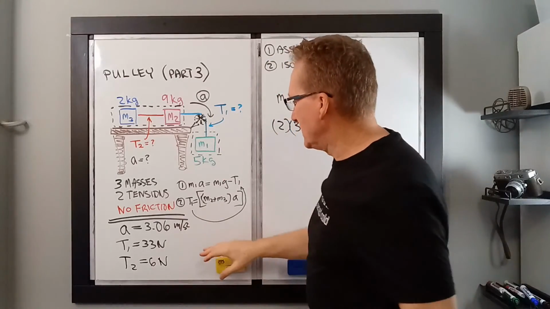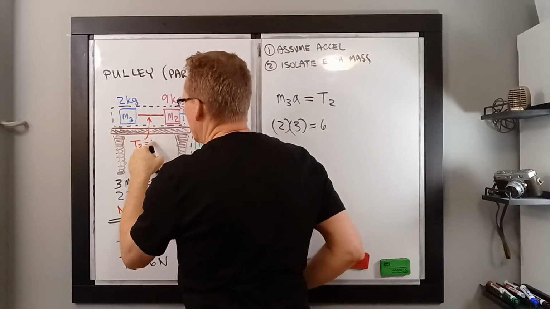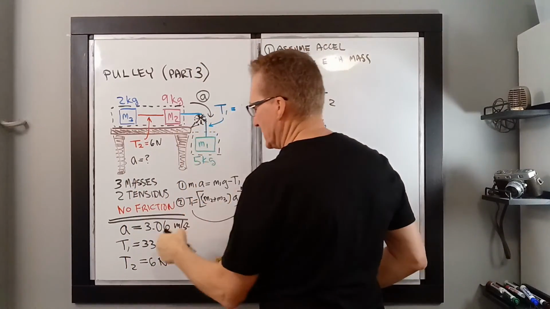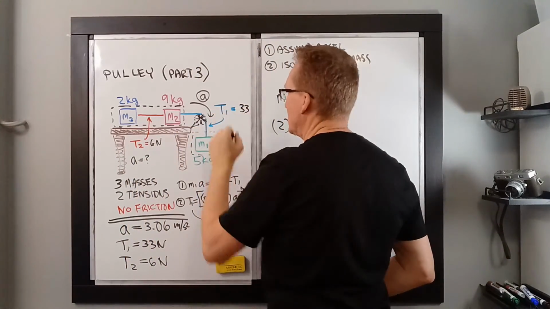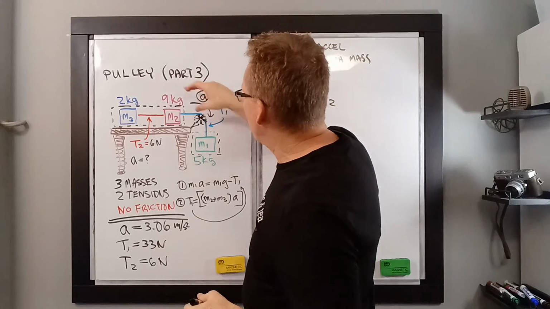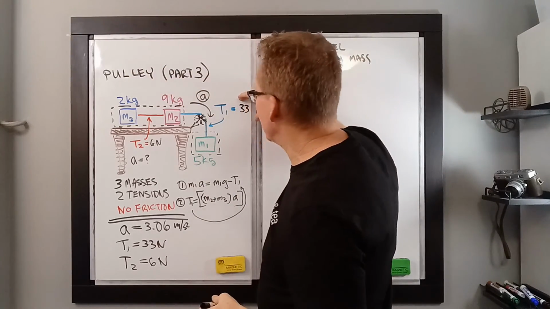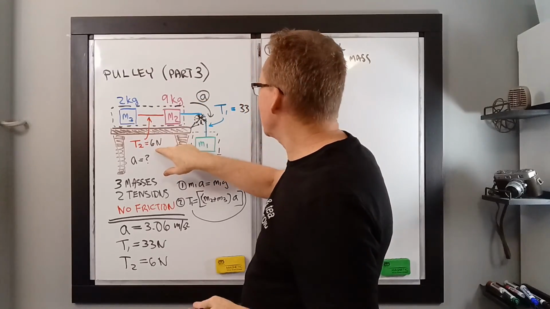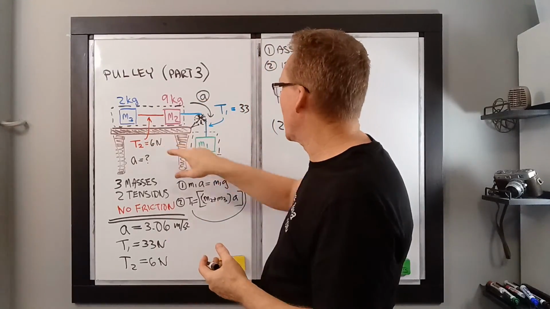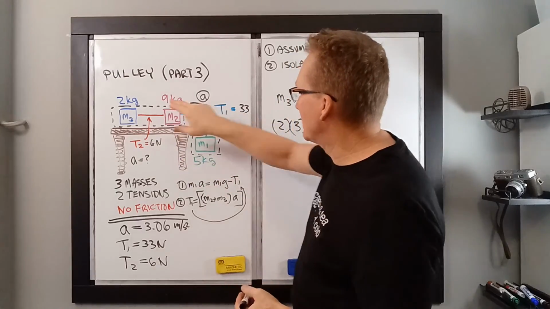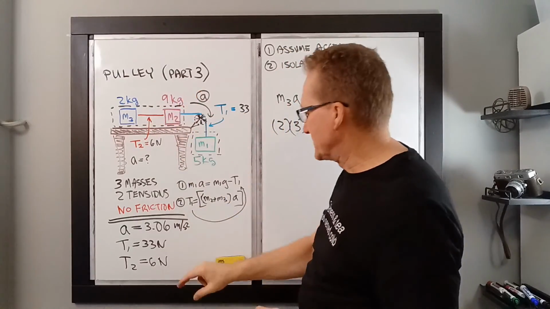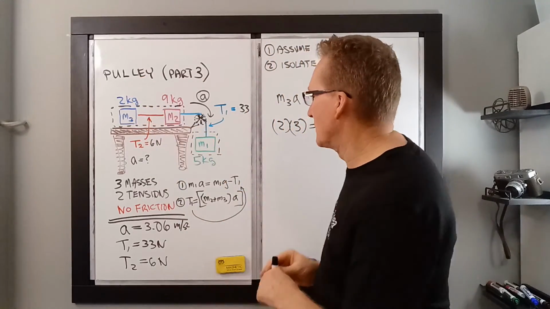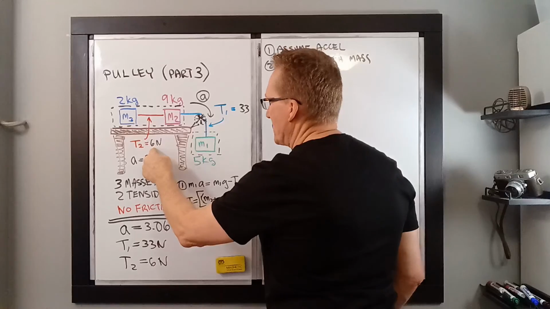Take a look at that for a second and see if this tension here is equal to 6 newtons and this tension here is equal to 33. Does that make sense? Does it make sense that this one that's pulling 11 kilograms has 33, and this one that's only pulling 2 has 6? It makes sense. It seems to sort of work out. Actually, if you take 33 and divide by 11, you get 3, which is our acceleration. And if you take 6 and divide by 2, you get 3, which is our acceleration. So it makes total sense. This should be much less tension.